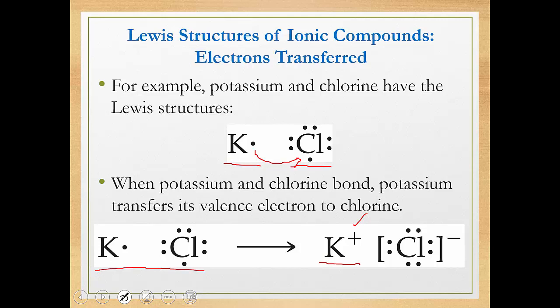This is showing that an electron has been removed. And then the chlorine, okay, here's the electron that was gained from the potassium. I put a charge on there, and notice that it's in brackets. So we need to include the brackets around it. If I don't have any electrons in it, you can see potassium doesn't have a bracket around it. You could put a bracket around the potassium, that would be fine, just with no dots on the inside. But when you do have the dots, you do need to bracket it and then put the charge on the outside, to indicate that this is an ion.